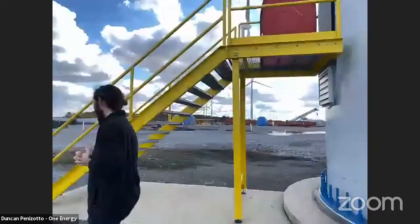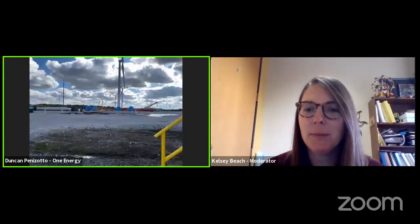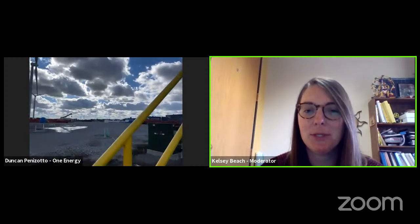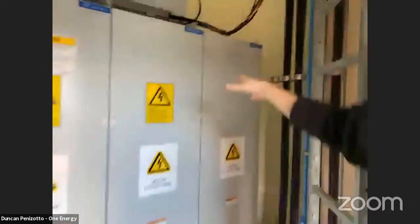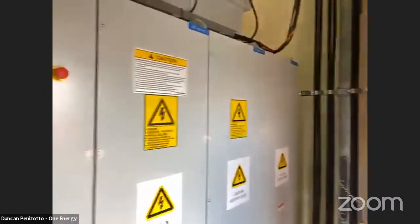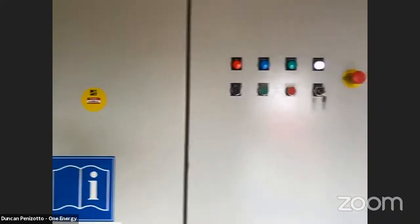Okay, great. And as you're walking in there, Duncan, we do have a couple of questions that relate to that. Can you talk a little bit about what the process is of actually building the tower from the ground up? I know you talked about using the crane to put on the blades, but what about that tower? Yeah, so the tower actually comes in four sections. So what we do is we'll use a crane to put these cabinets in, and I'll talk about these cabinets in a second. And then we slowly build up each of the four sections of the tower with a crane. So we'll put down the lower section, and then lower mid, upper mid, and then finally that upper section. And we do that all with a crane as well. And so we're building it in chunks, making sure everything is good along the way as we are slowly stacking it.